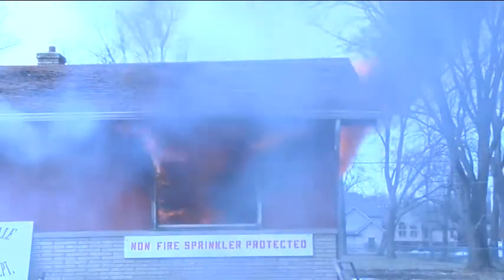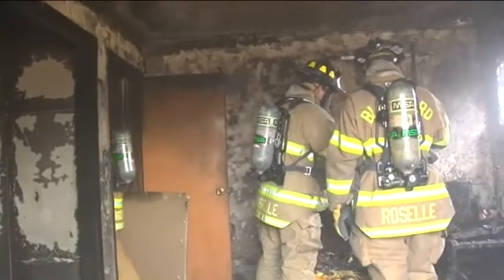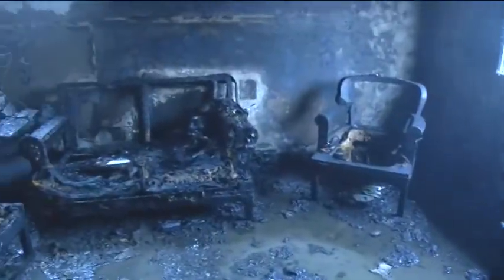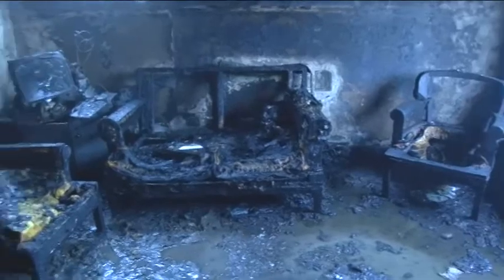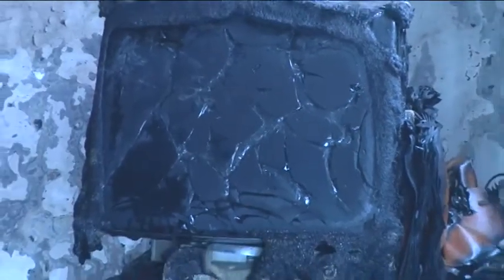The second room you'll see is total devastation. The temperatures in there, I understand from the thermocouples we had, we reached over 1,600 degrees in that room. Nobody's going to survive that kind of heat. Not to mention, you'll see visible devastation of some of the different furnishings and electrical components or other components in there that actually melted.